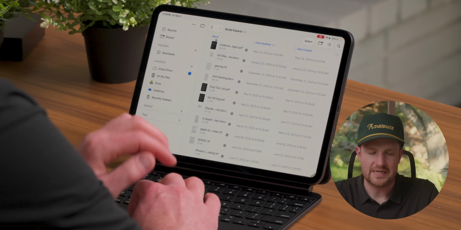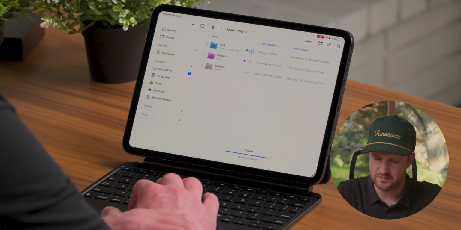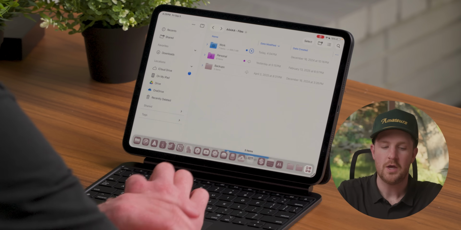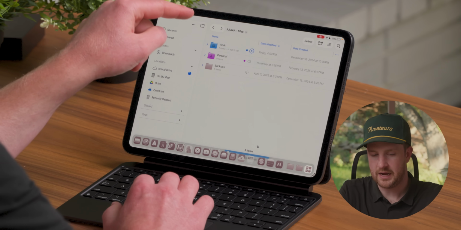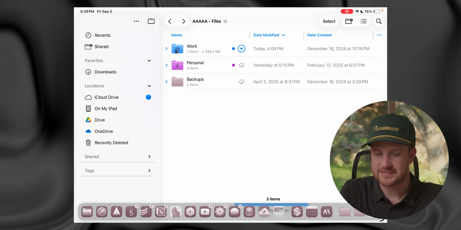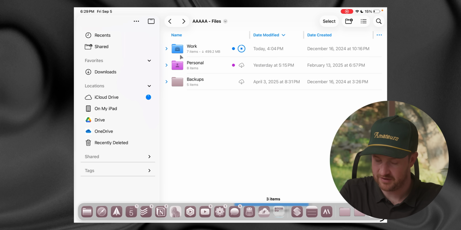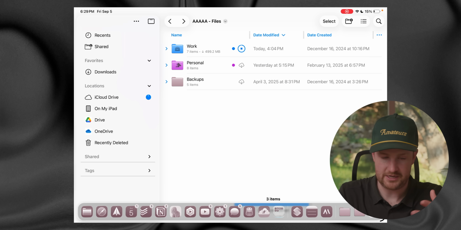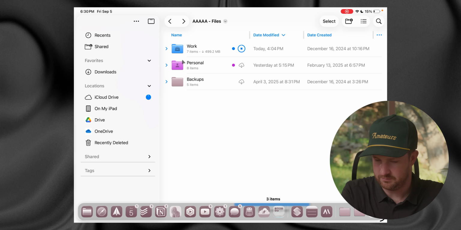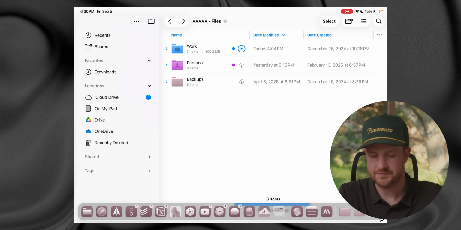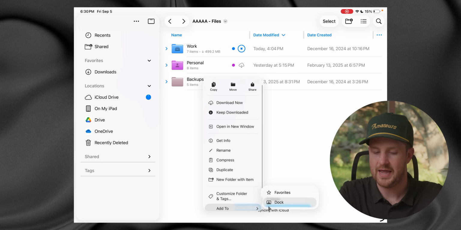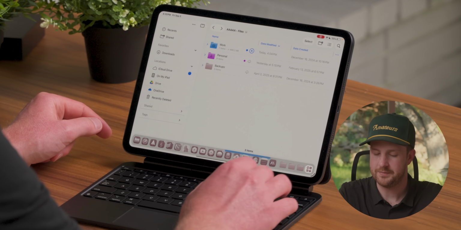The last thing that I like, but I'm also kind of confused by, is keeping apps and folders inside the dock. Okay, so you can now color and add emoji and also SF symbols to folders and files, and they sync across your Mac and your iPad. That's great, but they don't actually show in your dock. Like, I get that it wouldn't maybe show the color, but at least show the icon. No, it doesn't. But you can right click any folder and then say add to dock. And now when I swipe up, it will be in the dock.